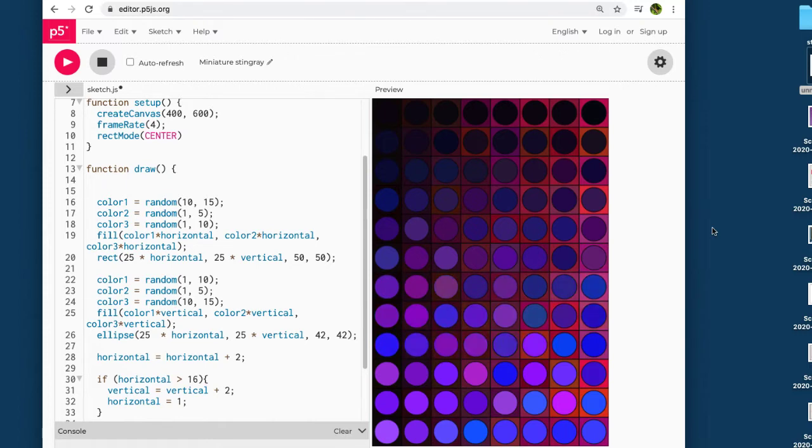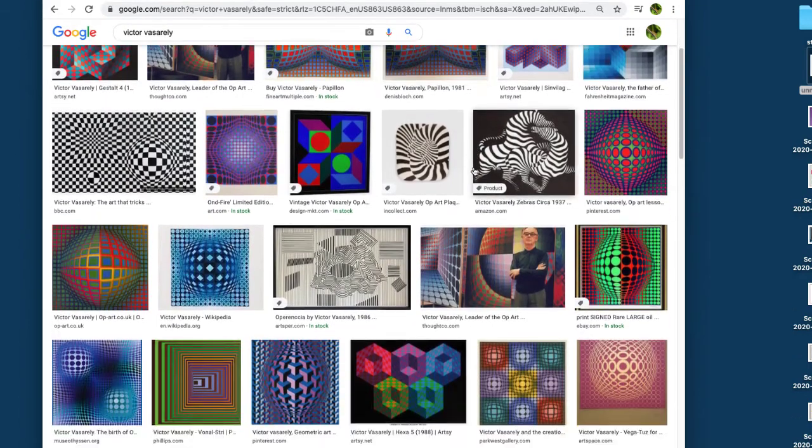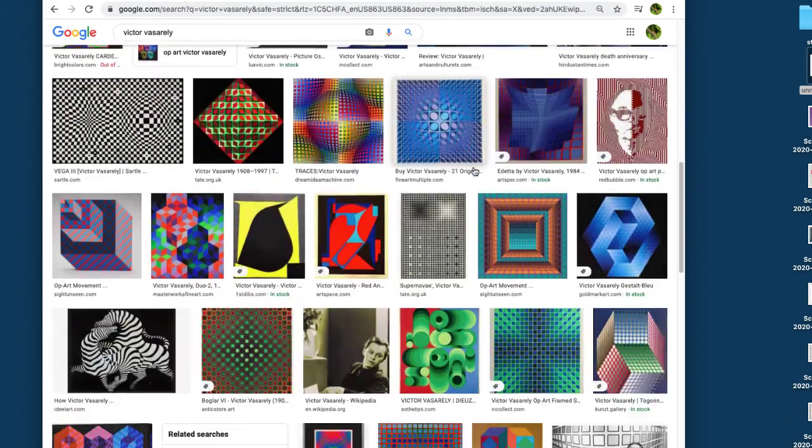So we're going to create something that looks like this, and this is based off of the work of Victor Vasarely, who, well, you might be able to argue he was a generative artist, but he worked before we had computers. His time period is a little bit further back.